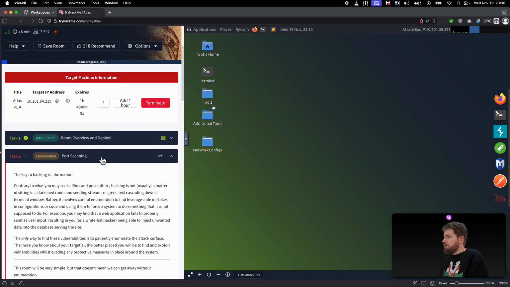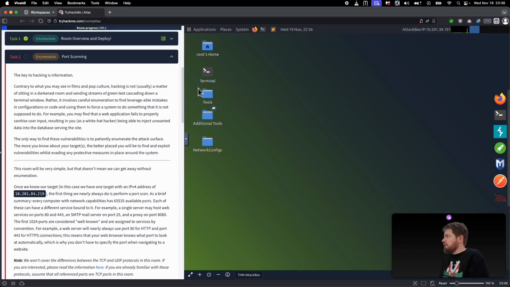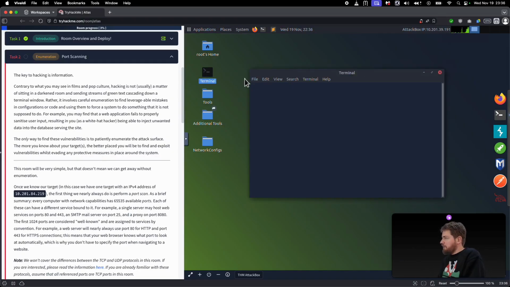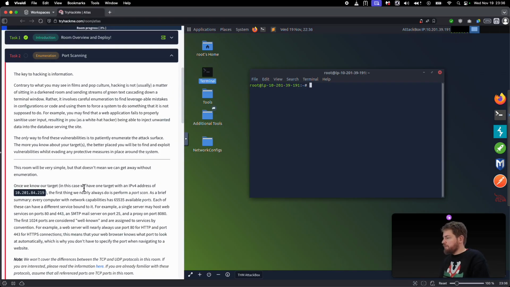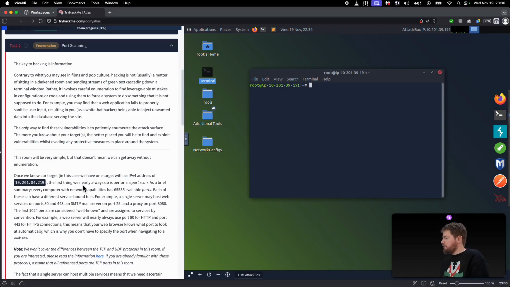Next, let's go to the first step. And this is scanning our targets. So just like if a burglar would look at a house, they would look for possible ways into the house. A hacker might look at the server, at the computer, the target, and look for open ports. This is sort of like looking for open windows on a house. And in the same way, a hacker will look for open ports, so they can connect to the computer through those ports.